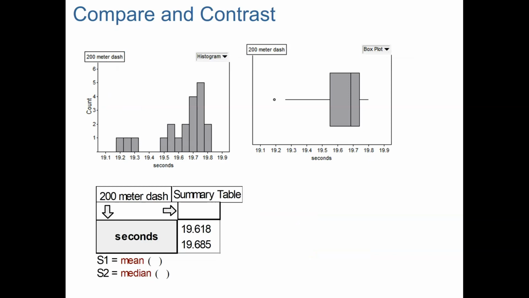On skewed left data, again, a longer whisker on the left, a longer box, a shorter whisker. If you were to look at the data, here the mean is 19.618. The median is 19.685. There's a small difference here, but we're talking about seconds. So because the unit is so small in seconds, we can tell that the mean is smaller than the median here. And in skewed left data, I want you to know that the mean is smaller than the median.